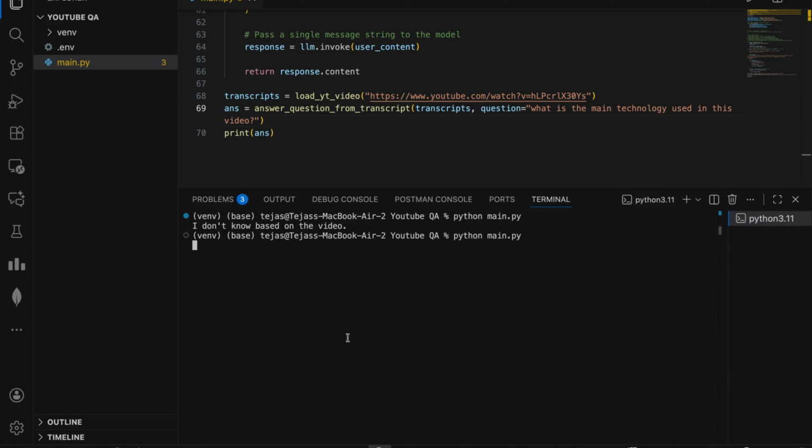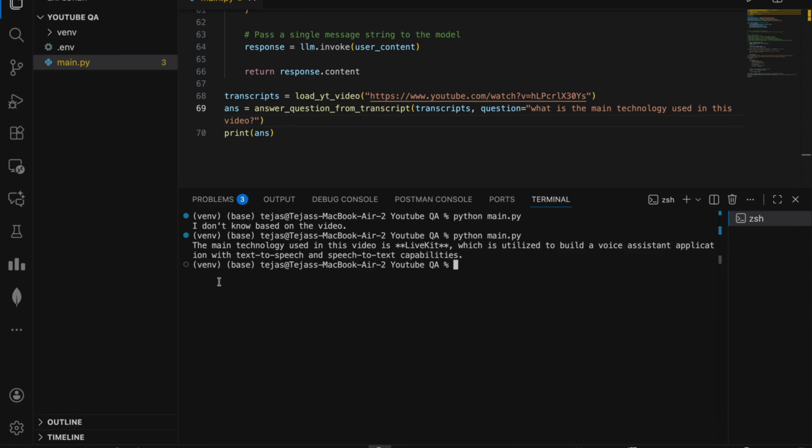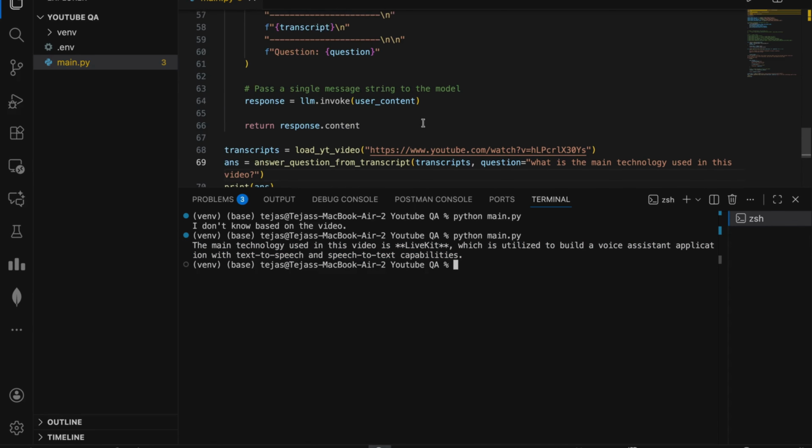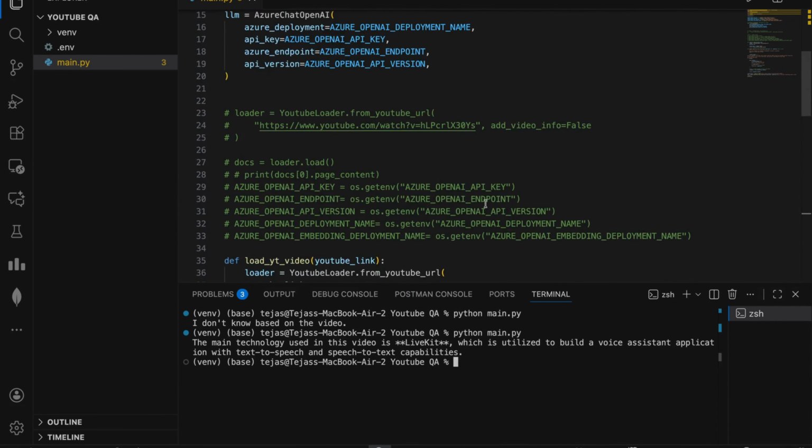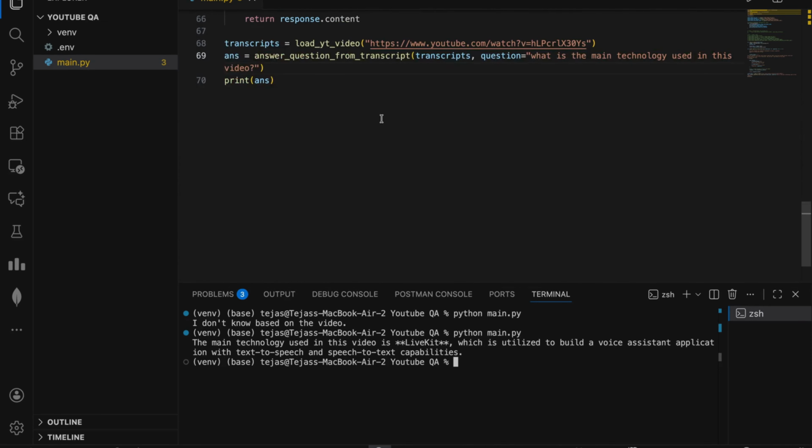Let us go ahead and test it again. The main technology used in this video is LiveKit, which is utilized for building voice assistant applications with text to speech and speech to text capabilities. So yeah, that's what happened in that video. So I think we can see that we are on the right track. That's what we are actually going to need.